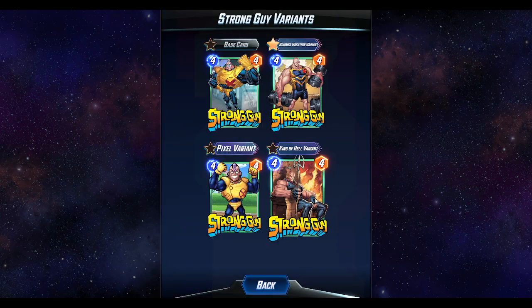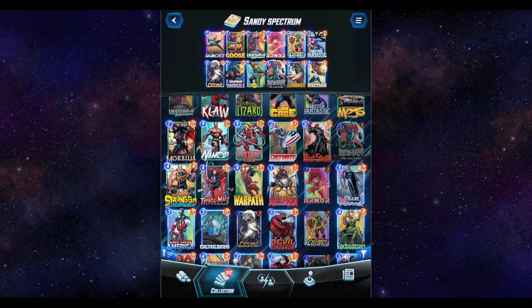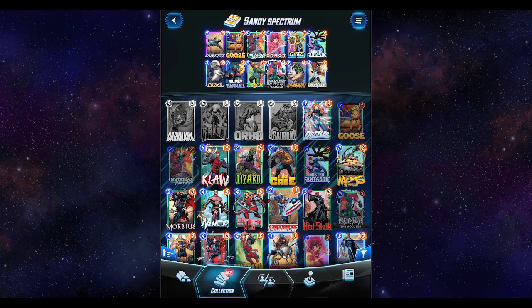Also, just a side note, I have 3 Strong Guy variants, and they're all green. Anyway, and I have 4 Strong Guy variants. There's even a Pixel one.